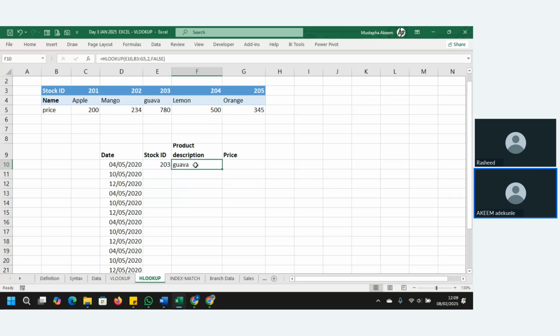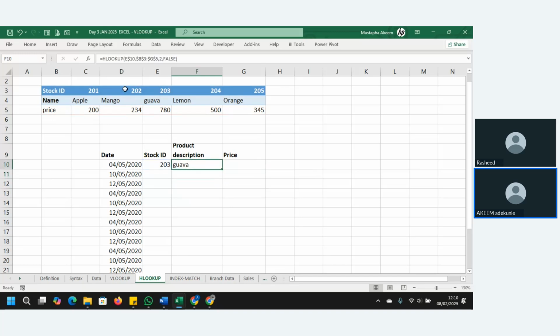But I want to copy this formula around, so I'm going to maintain this row number. I will press F4, fix the row, and I can come to this range, put in F4, fix the reference, and that is okay for now.